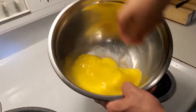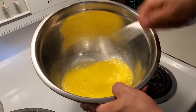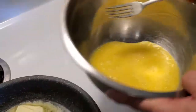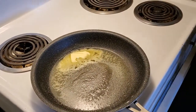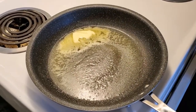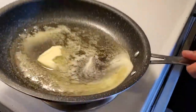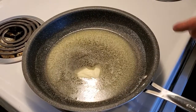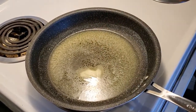I've preheated a pan that has a little bit of butter in it. We're just going to take a quick look to see the consistency. Looks pretty good. We're going to let that sit for a second. Turn up the pan. We have a little bit of butter, and a little trick, because butter burns quite easily, is we add a little bit of oil and the butter doesn't burn as quickly. So you'll know the pan is at the right temperature once the butter starts bubbling at the bottom.